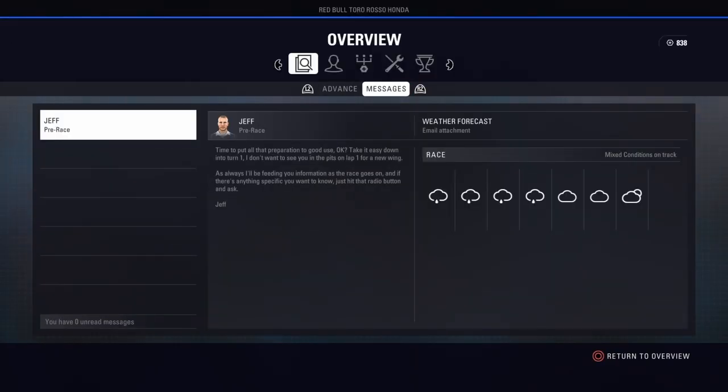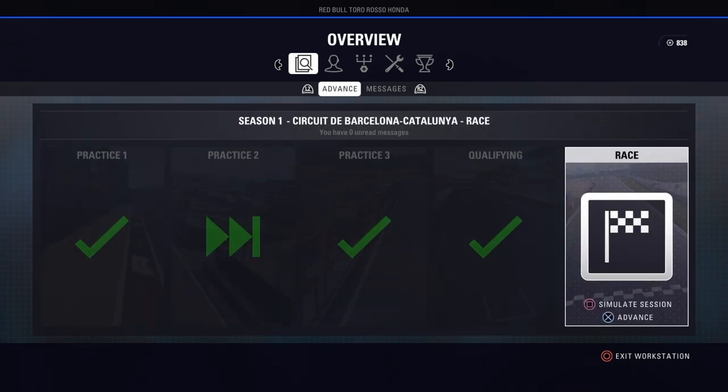In our contract I believe we have P13, and as you can see in the race, it's gonna start off with light rain and going to dry out till the end of the race. It's going to be a pretty interesting race, and we hope for some good action.